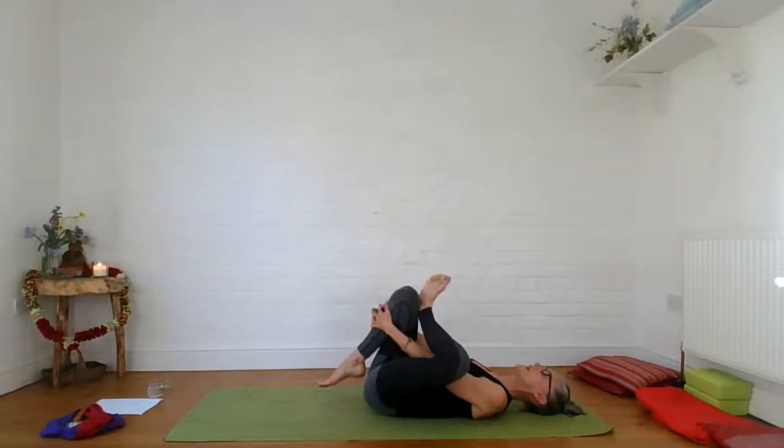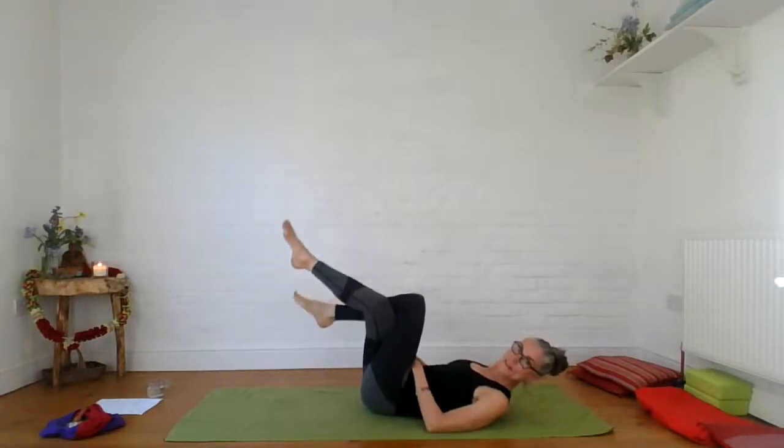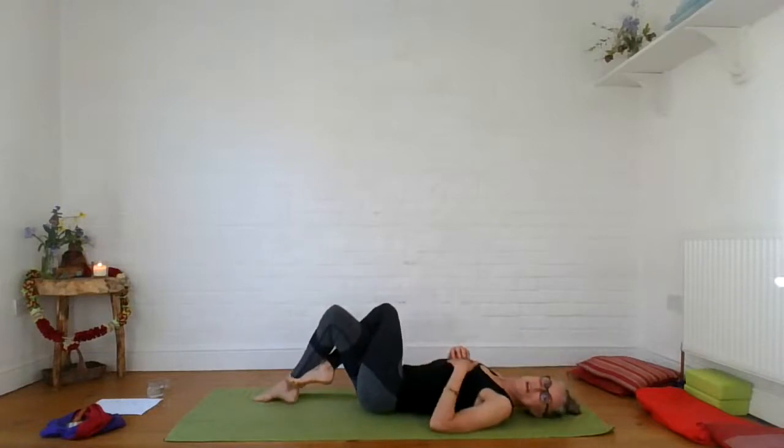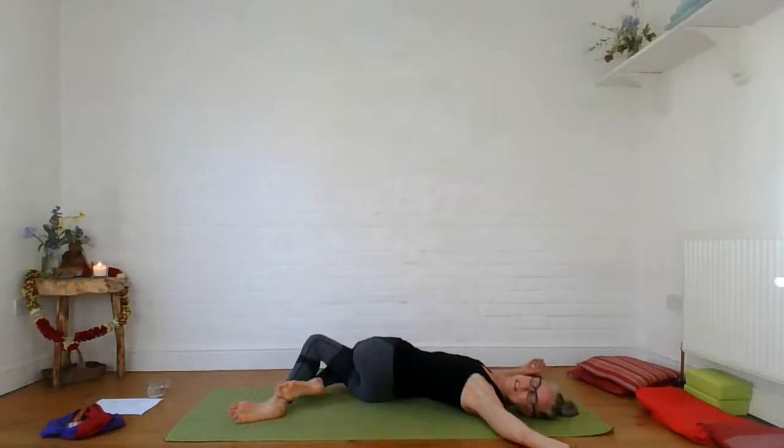And then ease your right foot to the floor. Double bind if that feels good? Or just cross your leg over once, or not at all if your lower back is talking to you today. Walk your right foot to the left, arms to the side. Take your gaze to the right and your knees to the left.